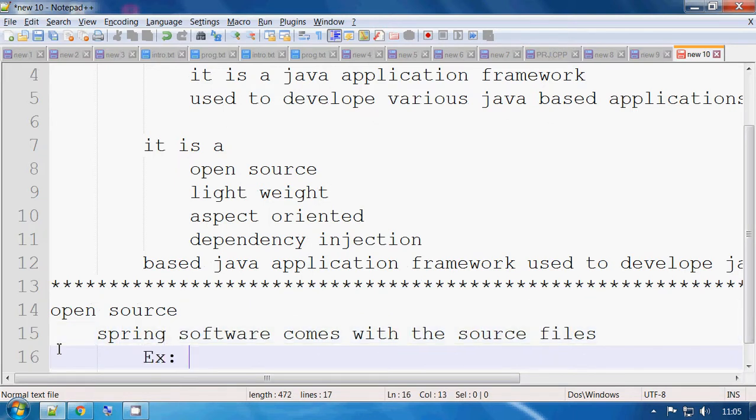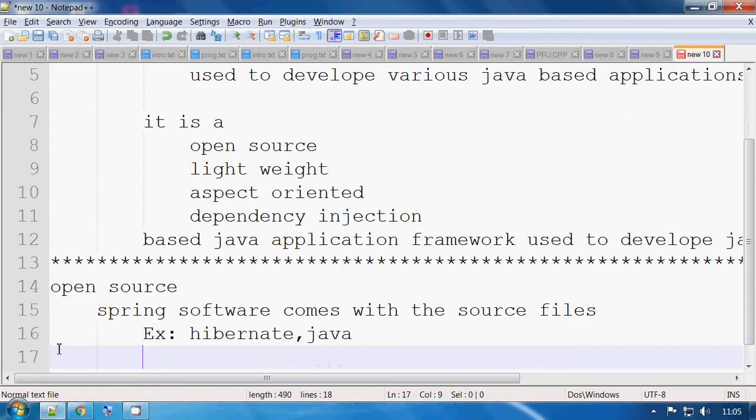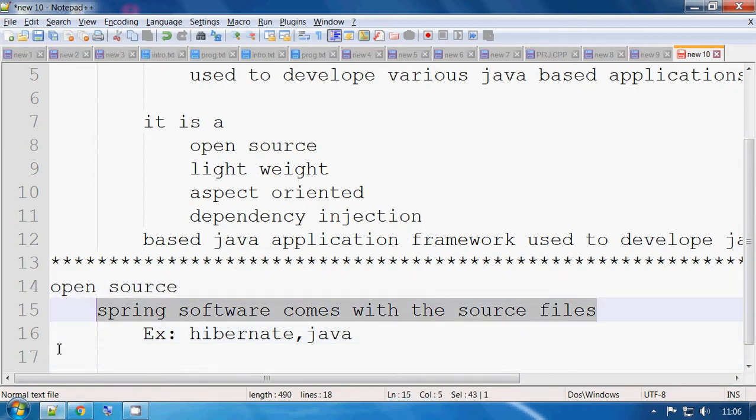Other software which is also open source is Hibernate, and Java itself is an open source software. What is the meaning of open source? That software comes with the source files, that is known as open source.